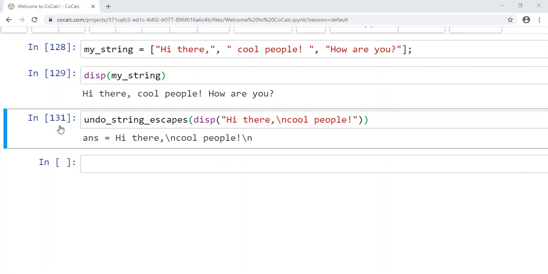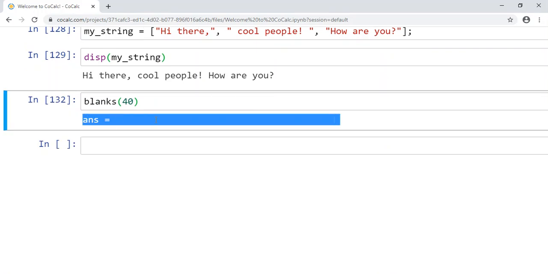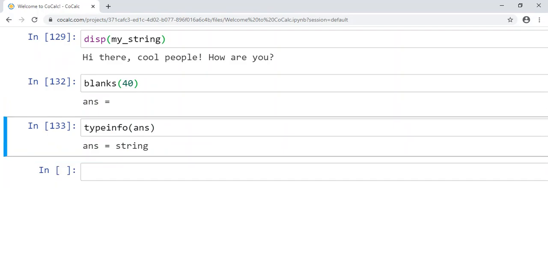You can also make a string of blanks with the function blanks. So if you do like blanks 40 or something, it's actually going to print 40 blanks as a string. So, you know, like 40 spaces. It actually prints the characters. You can't see it. You know, like there's a whole programming language called whitespace, which is just whitespace. So this would be perfect if you wanted to sneak in some whitespace code inside your Octave code as a secret message. But other than that, if you did type info of what we just stored in our variable answer here, it's going to tell you it's a string. It's just a string of blanks.